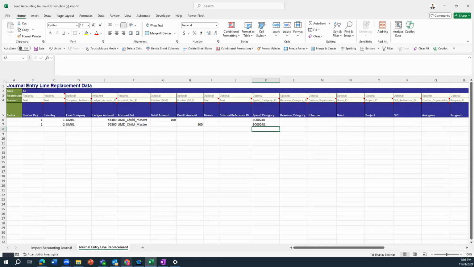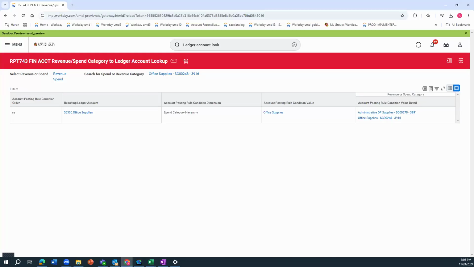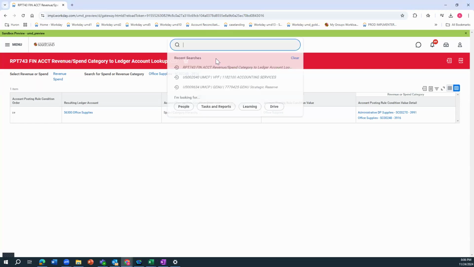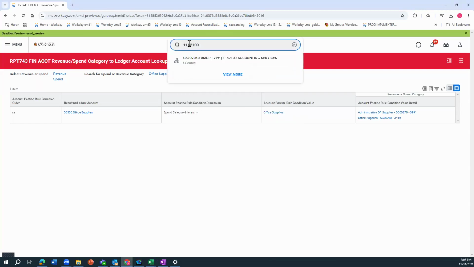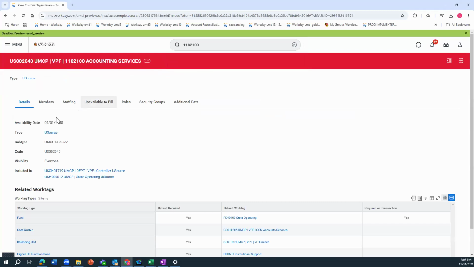So again, I'm going to go back into Workday, pull that up, and enter the account number in the search bar. As you can see, it populates the related driver work tag. So I'm going to click that. And then I need the driver work tag ID or code, which in this instance is US002040.